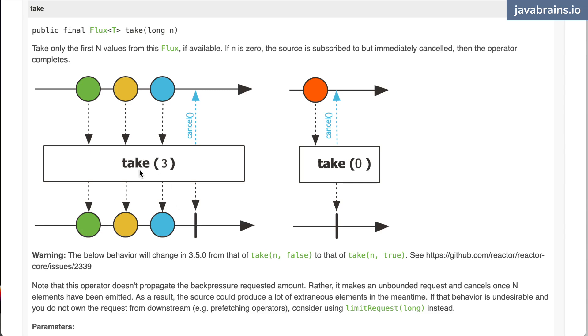You see this? This one more could come, but it's not coming there, it's immediately a completion event. And this one is take zero, so immediately there's a completion event. There are no elements in this flux. So when you apply take, you're going to get a new flux with only that many values.